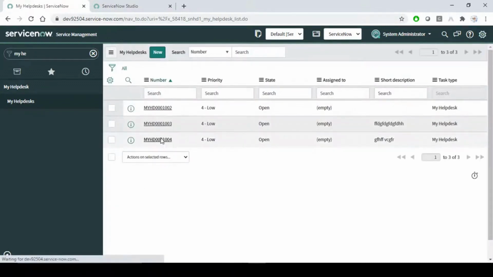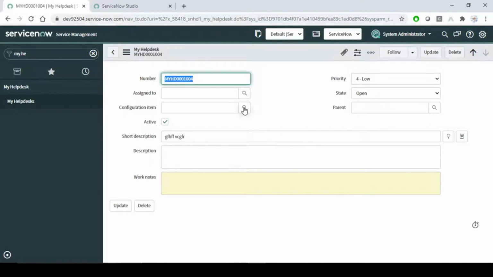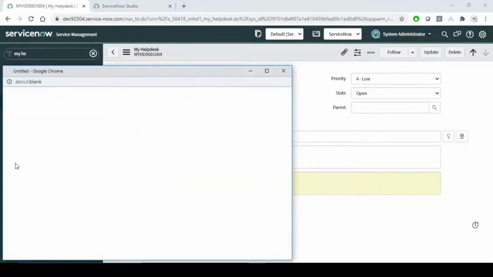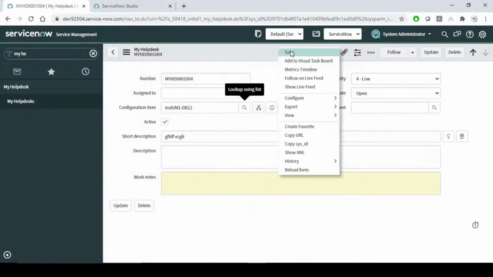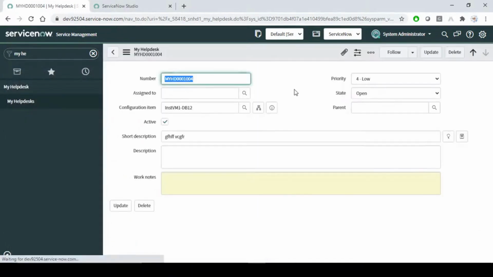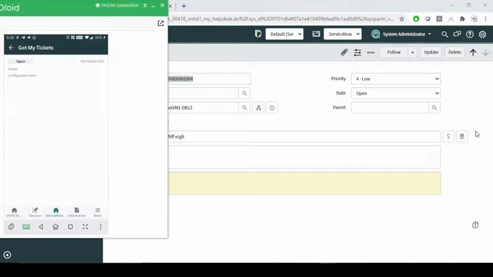Fine. And let me just add some configuration items so that our list will look a little good, right? So I'm just saving this fourth one. Now let me refresh it again. As you can see here, now it came, right? So here the first state is coming, second one is coming number.